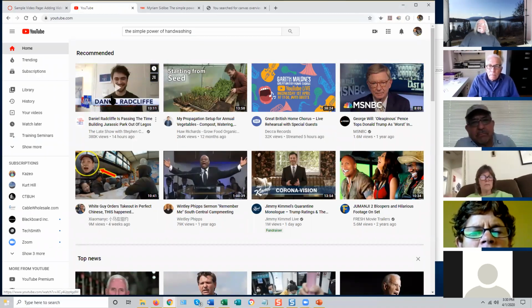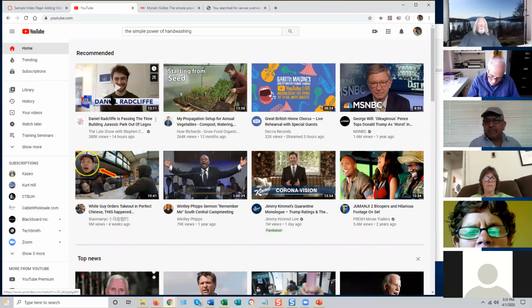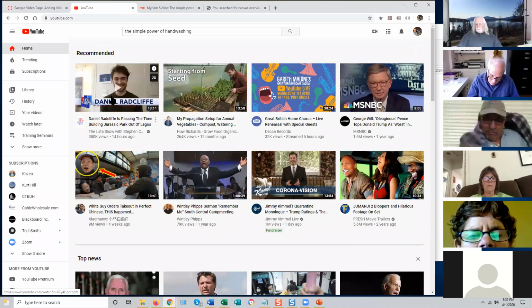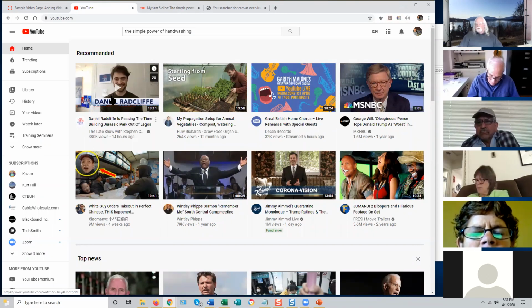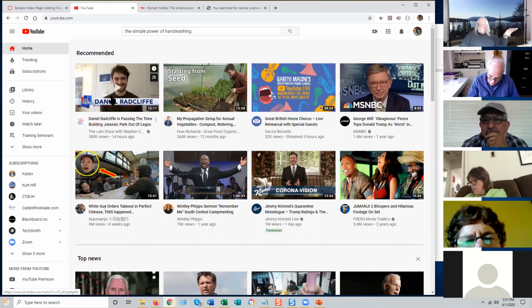If you have a Google account, which you will have if you use Gmail or Google Docs or any service provided by Google, except just the Google search. Just searching for something in Google does not create a Google account for you. But if you use any Google services other than that, you'll have a Google account already, which means you'll also have a YouTube account. YouTube is owned by Google, and Google's accounts span all of their products. So if you have an account for Gmail, you also have one for YouTube.